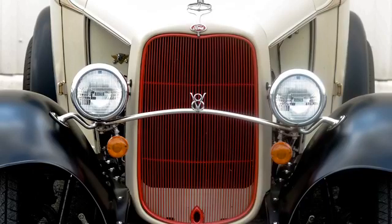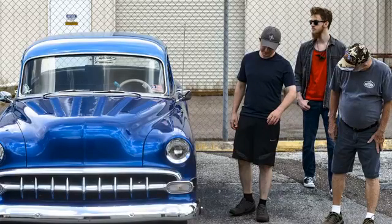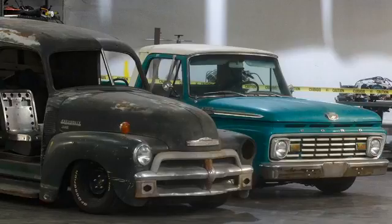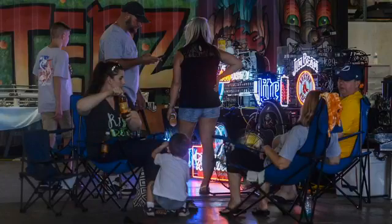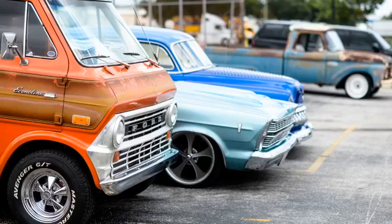The shop looks amazing. I remember last year when I was here DJing the thing, we were kind of in the process of building. Now you've got rods all over the place. All these people are in the house, having a great time. How have you done it? We just try to turn out quality work, and we stick to what we know. We stick to old school stuff, and we try to be good to our customers and to the community, and we're just blessed. It comes back to us.